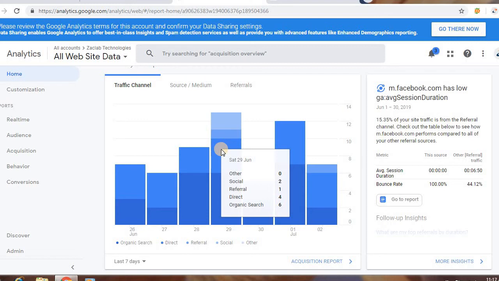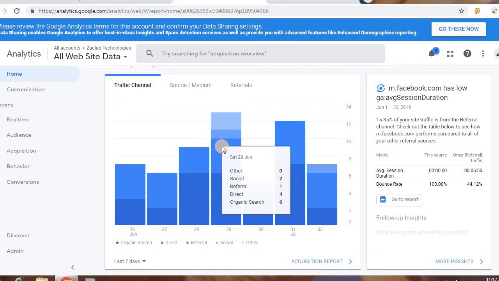This is not any paid search. These are people who are searching for your website and find it in Google results. It's what common people know as SEO. You're actually working for this organic traffic. This is the most important traffic for any website.